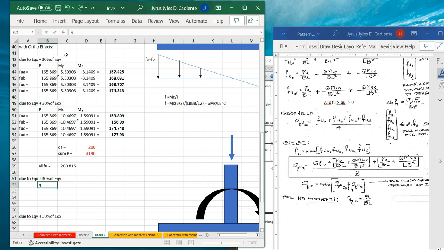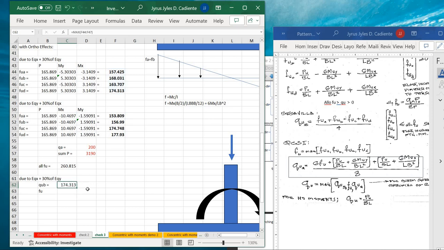Okay, so QUB is equal to the maximum of this 4. Okay? Then, here we go to QCSI. So, this is simply FU. Oops.